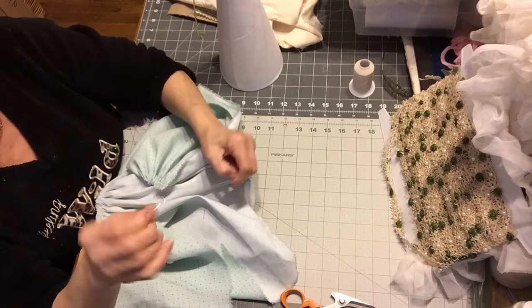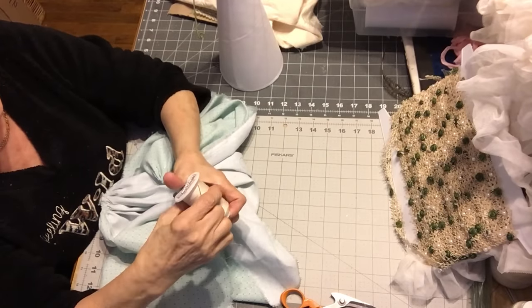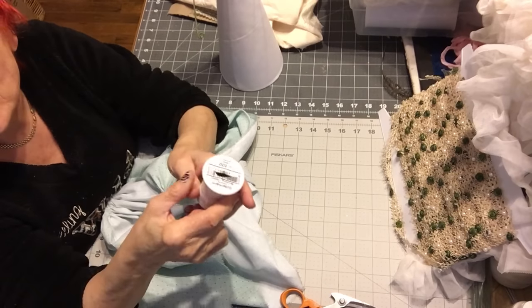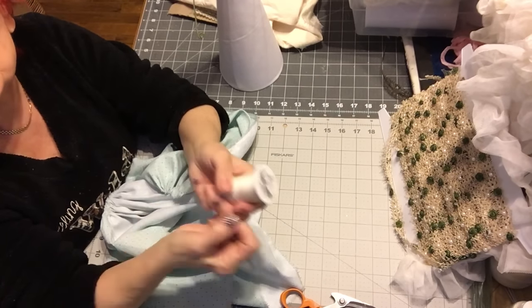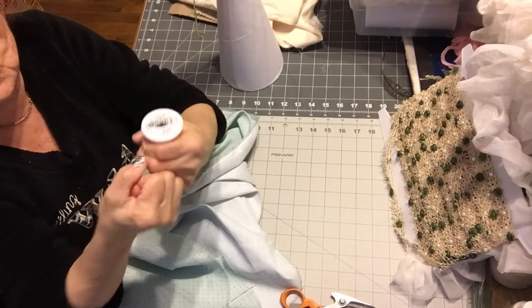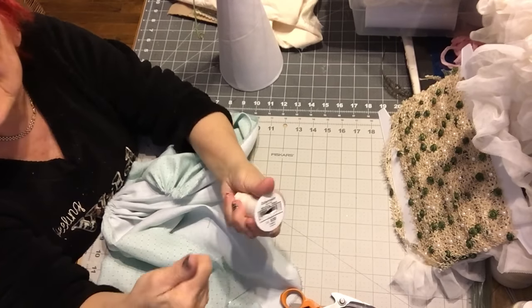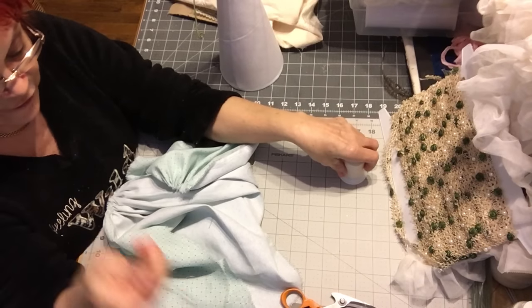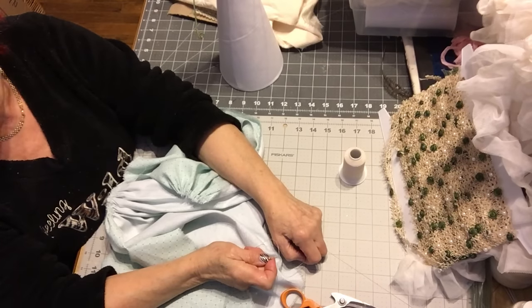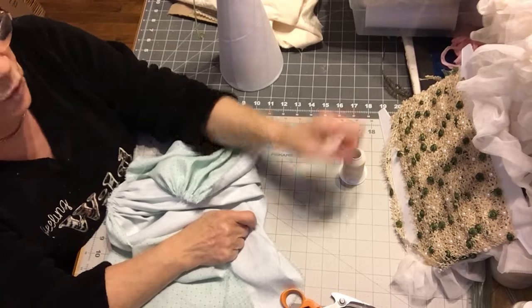I tell you, I discovered this thread and it's very, very strong. I got it at Joann's, and it's by Gutermann. It's for upholstery, so it's super strong. Finally, it takes a while, but it pulls. You can tell the other one is going to break real easy. And I found it because we all have had trouble with the quilting thread. I don't know, they used to make stronger thread than that, but they don't do that anymore.